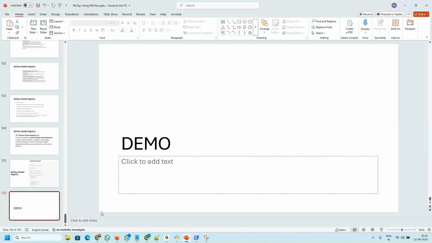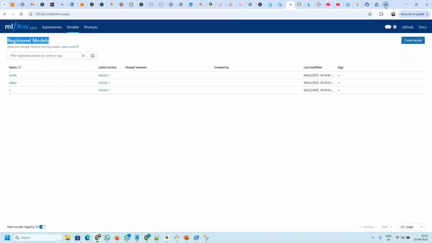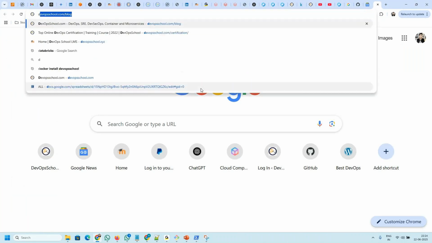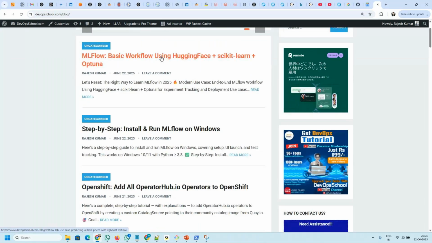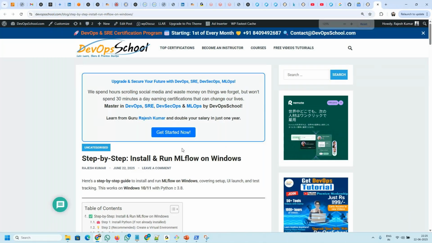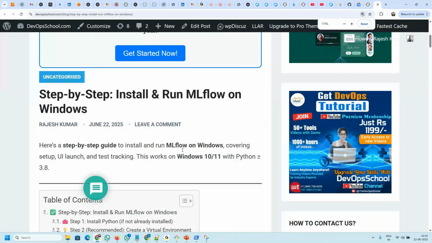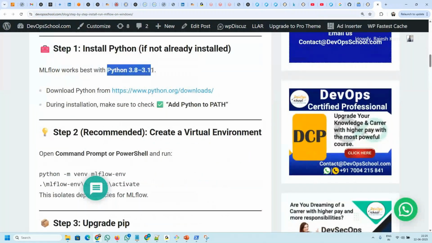Okay, so now what I'm going to show you is something like a demo for open source, and then we'll see how it goes. So first thing, you have to install Python, which you can do.